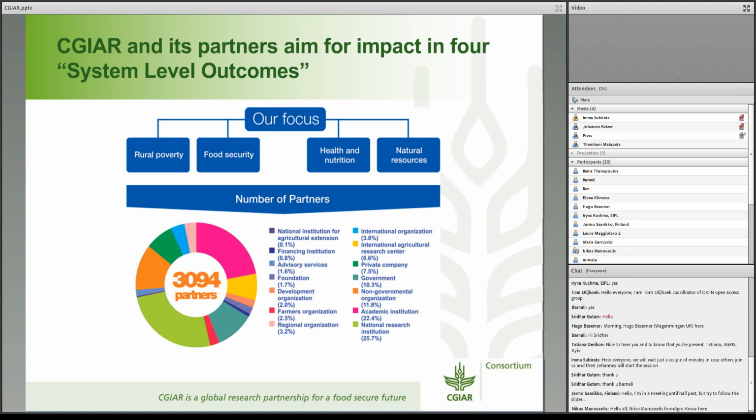So those of you who've been working with CGIAR Consortium for some time, including the ICT-KM program led by Enrica Porcari, know that open access is not new within CGIAR. Johannes referred to this. Many centers and groups have been working towards this ideal for some time, but a new formality was added in 2012.